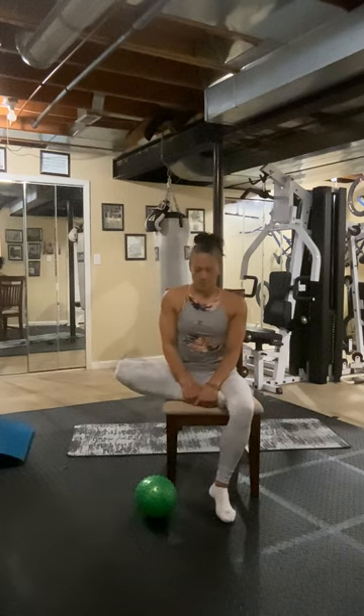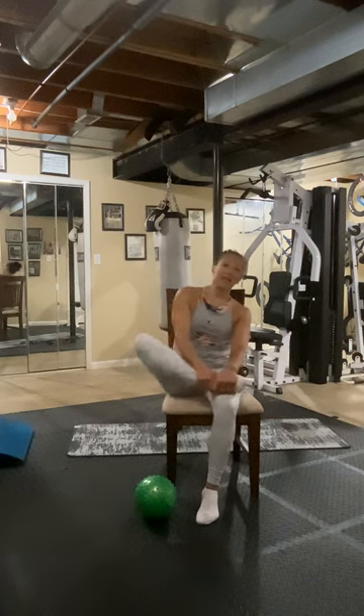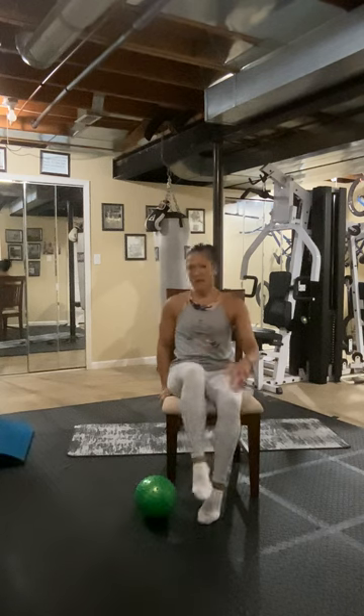Hold it. If you can, over and cross. Six, seven, eight. And then if you can, hug it and hold it. Two, three, five, six, seven, eight. I'm going to pull them both in — a little crisscross here. And hold it. Switch it, crisscross this way. If you have bad ankles, don't worry — just put your feet together or crisscross as best as you can. I'm just trying to keep those hips opened up.